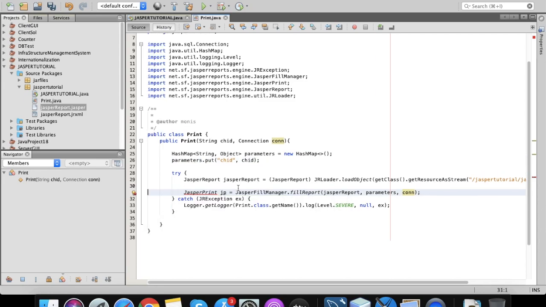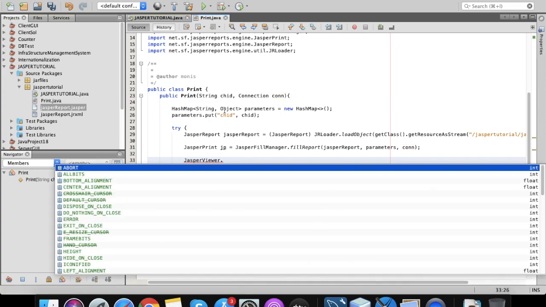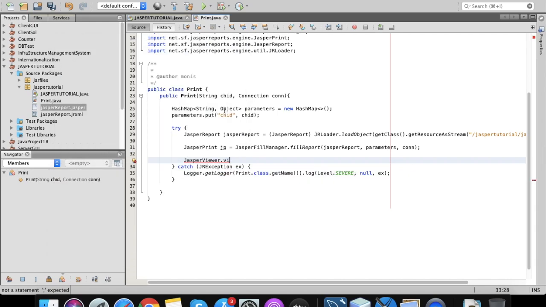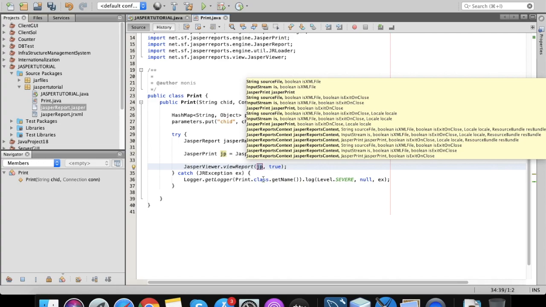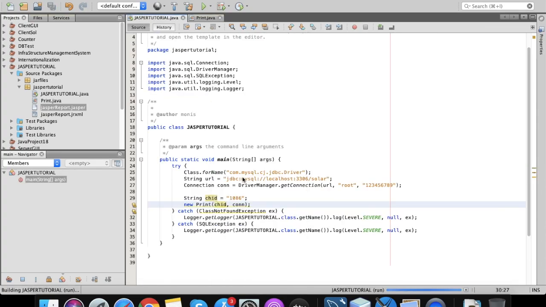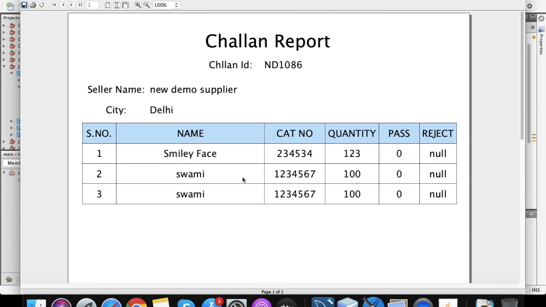Now JasperPrint. So now to view the Jasper report, JasperViewer.viewReport, and we'll pass this. Now if you want to exit from the software on closing the Jasper viewer, keep it true, but if you want that my software should still be running, pass false here. So I think yes.